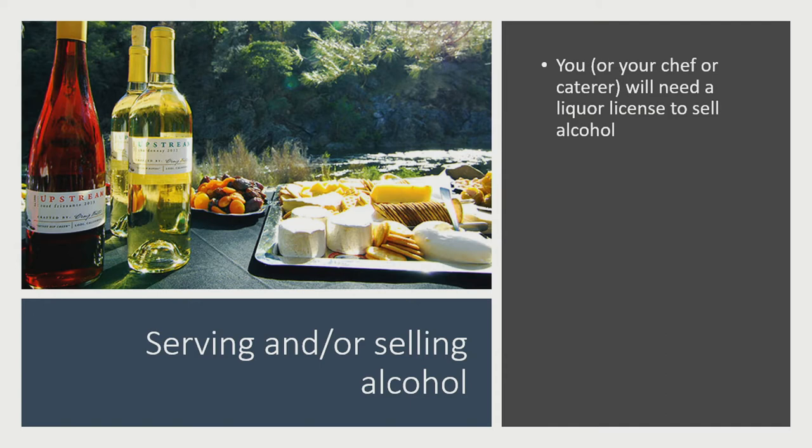We ended up, even though we wanted the alcohol to be included as part of the ticket, giving them little red tickets, you know, raffle ticket things. You get two free drinks with your ticket. We didn't really monitor that people might be trading them. But before we did that, too many times people were going up and up and up and bringing drinks back for the whole table, and we went through an incredible amount of wine. So using the tickets just made people realize that they should really only have two drinks. It really was good enough. And then we can't sell it, but if you wanted to have more, then you were supposed to donate. So it wasn't perfect.